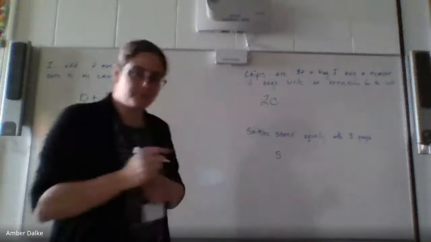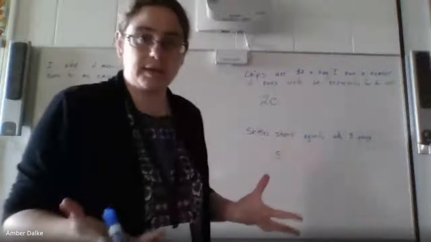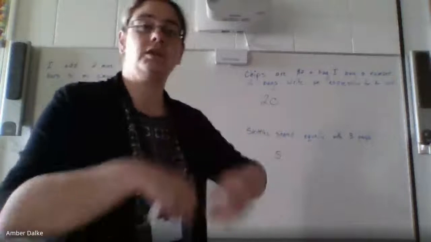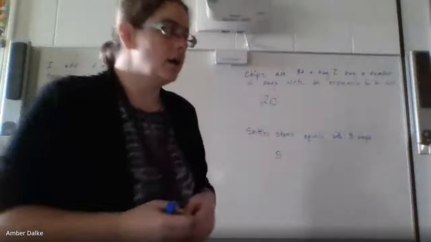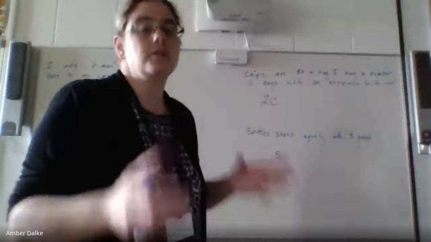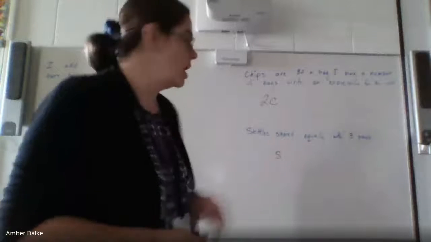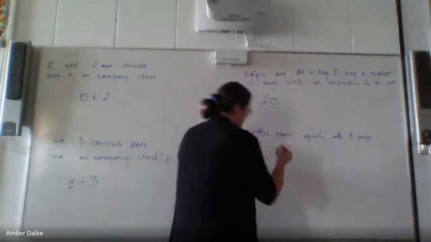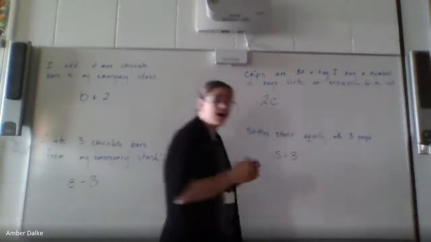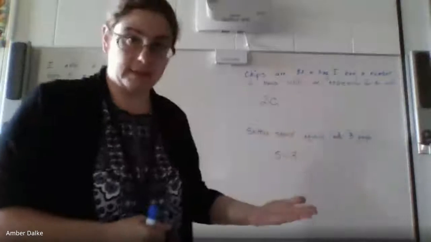So I had a certain number of Skittles in this bag, and I opened it up, and 3 people shared the Skittles from the bag. Well, anytime we talk about sharing equally, dividing equally, moving into 3 different equally sized piles, this is a clue for division, okay? These are clue words for division. And so this is the number of Skittles. If we divide this by 3, then we get how many Skittles each person will receive, right?